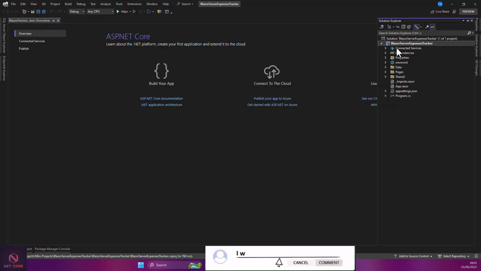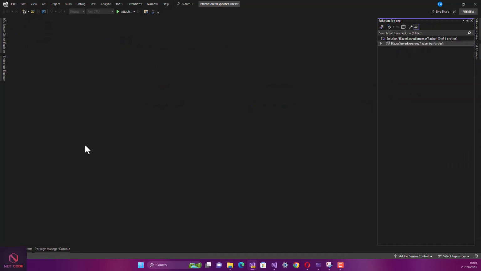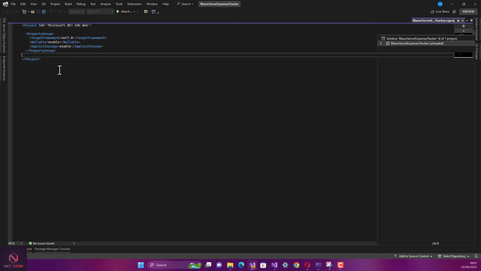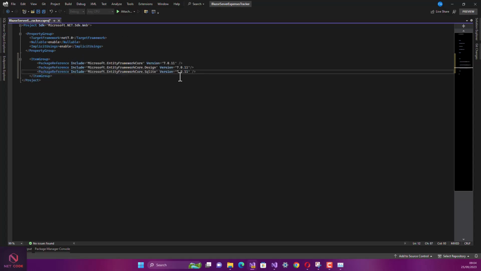I'll go to Solution Explorer, then I'll unload this project, and I'm going to have this item group, and I'll paste in this, and that's going to be for Entity Framework Core Design. So we have to install that first. So that is it for the database.